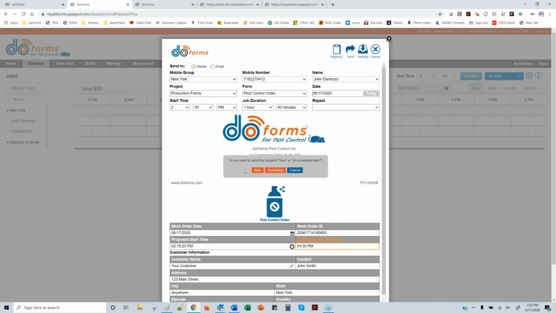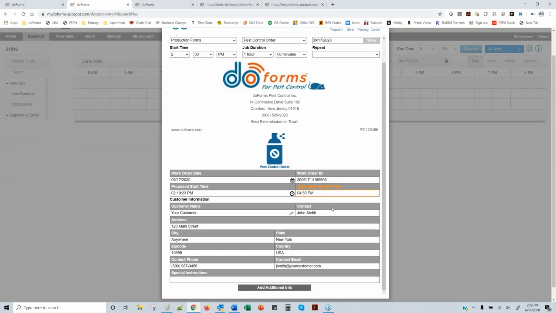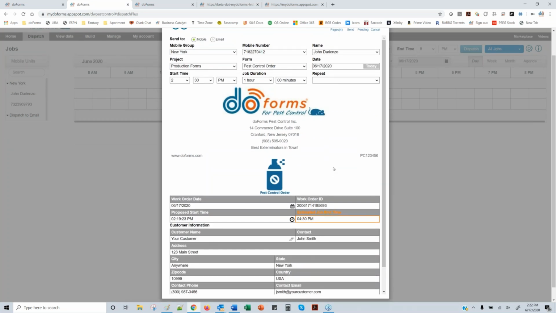The other thing that's important to know is with our form forwarding capability, it's very easy to build a dispatch for a mobile user. So if you had a supervisor in the field and they wanted to be able to open up a form and effectively send it to somebody, well, they don't have to go into the dispatch portal and do forms.